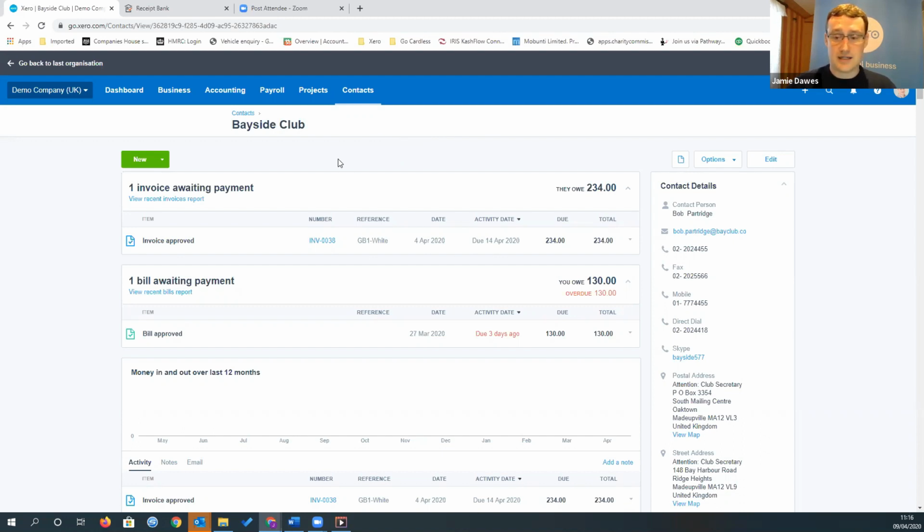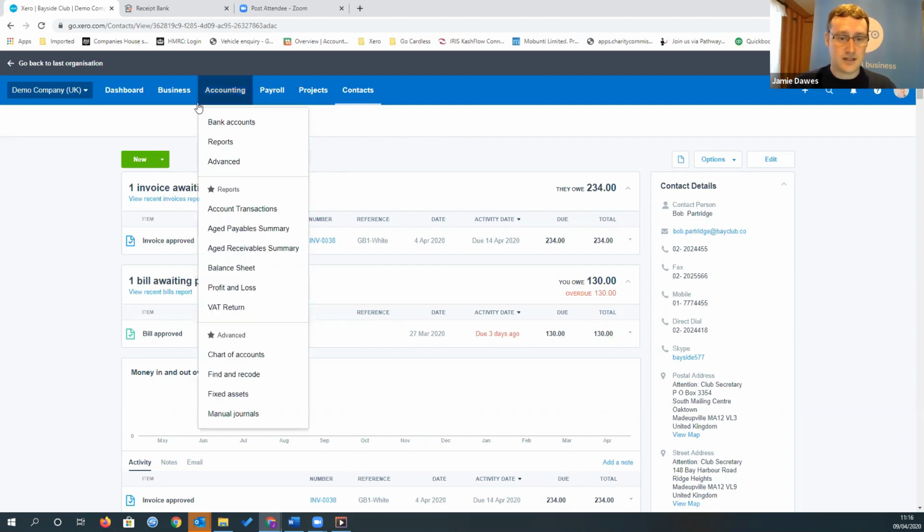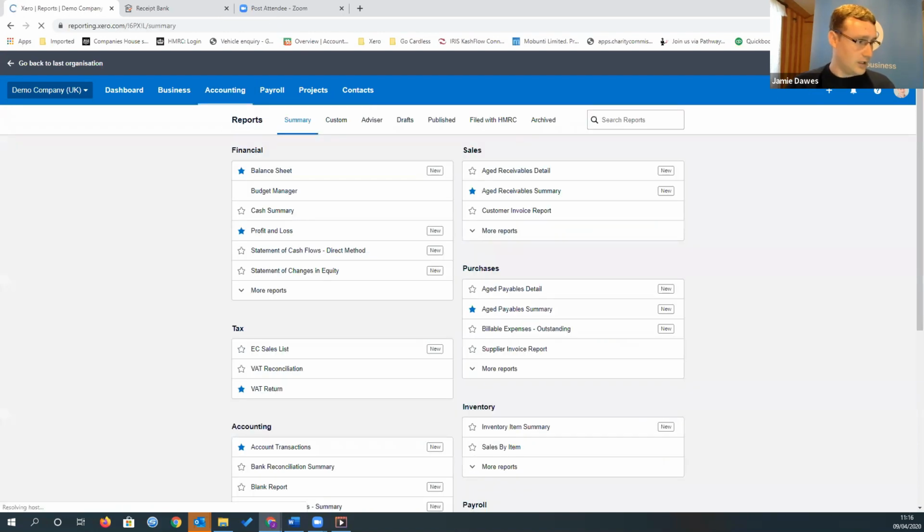And then the last area we'll have a look at is some of the reports that are available. We've got a question coming in from Tracy. Does it automatically send a payment receipt? Unfortunately not, Tracy. It doesn't automatically send a payment receipt to customers when you match a payment, but if you like to send remittances, there is a way you can send remittances to people. I can show you that.